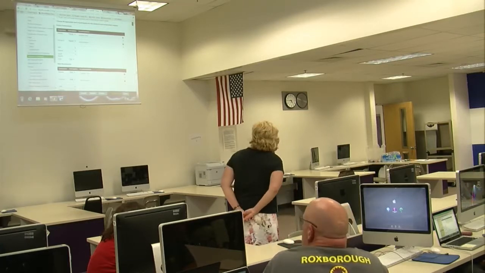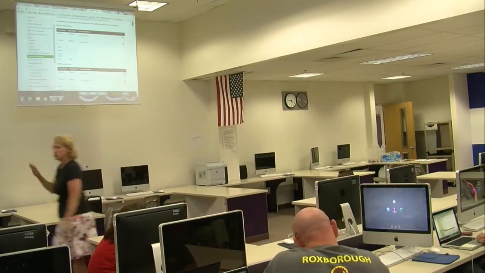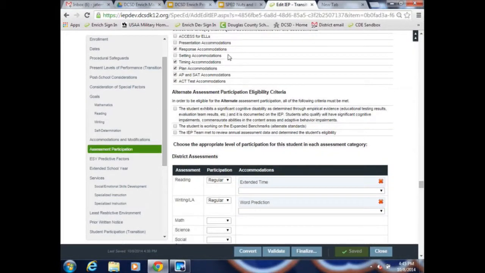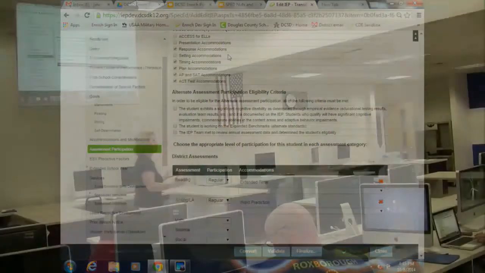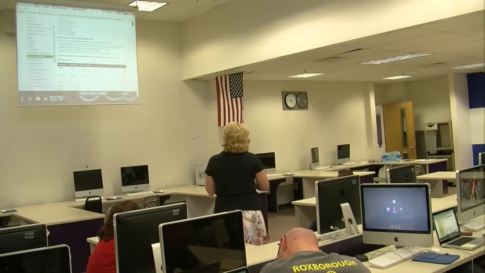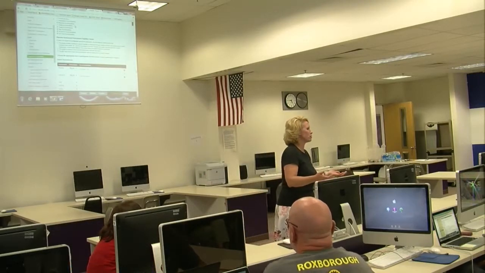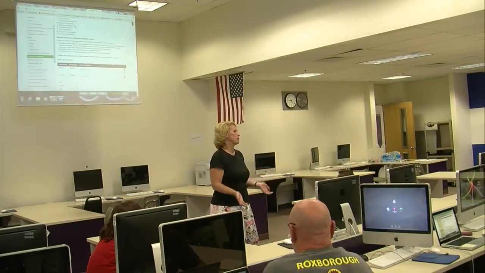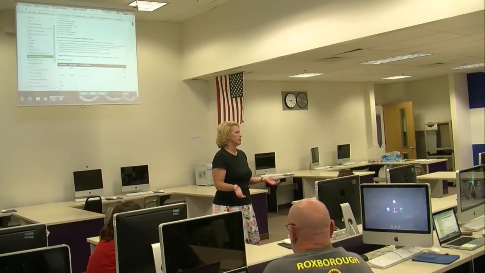So up above, remember we talked about, we have to choose that box above that opens up those menu items. So if you look just above, you should have chosen response accommodations and timing accommodations. Because response will open all the response accommodations available. If you choose timing, it's opening all the timing accommodations available. If you open setting, it's going to open all the setting accommodations. But without checking those boxes, you won't be able to have those options come up in your menu. You see that now, Andy?